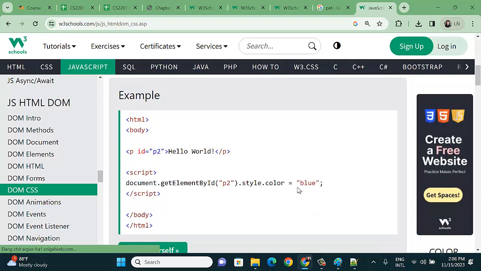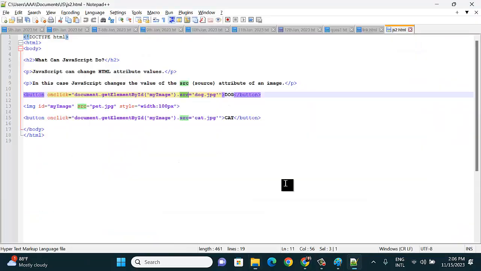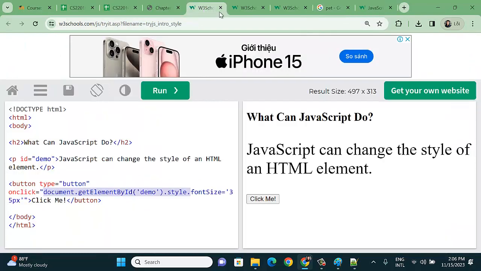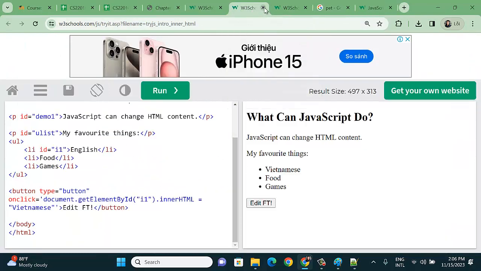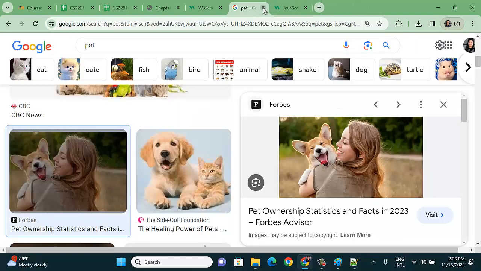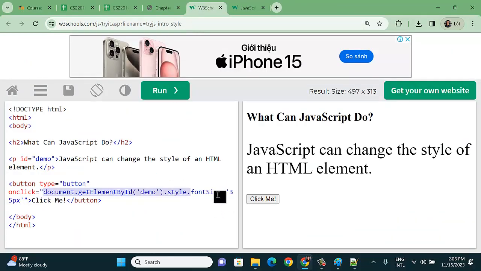Here we have style, we have the color. We want to change the color. Going back to the example, I can change it. I close this. Here, I change the color.